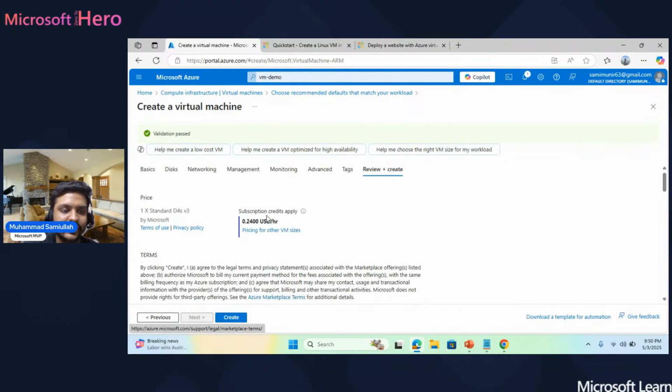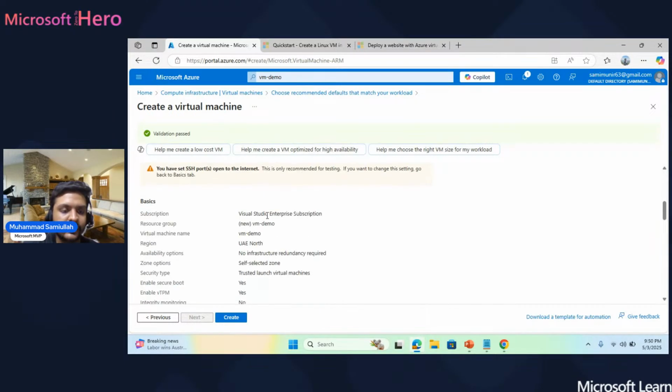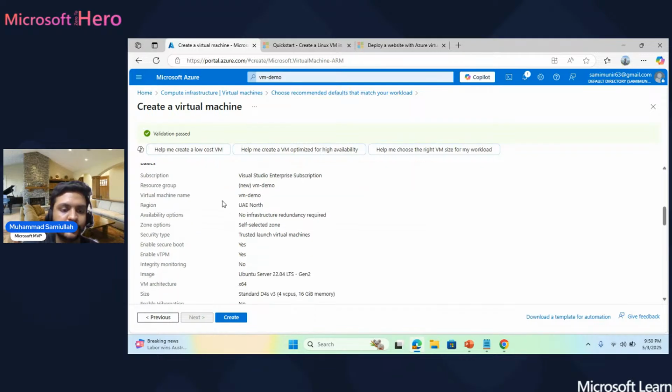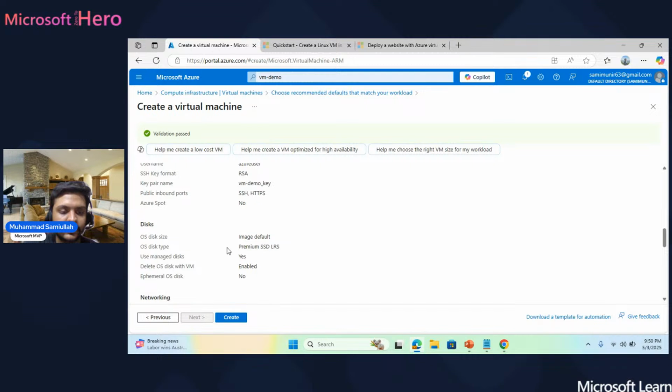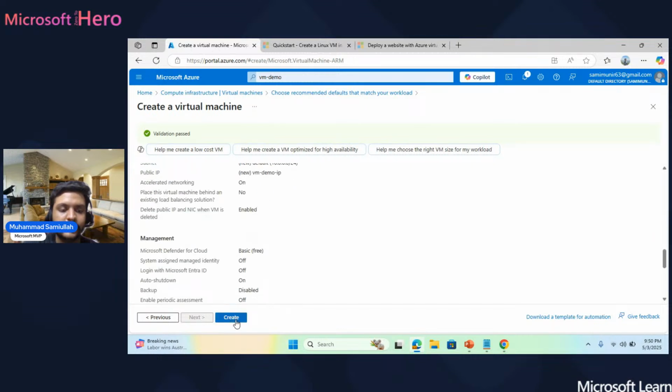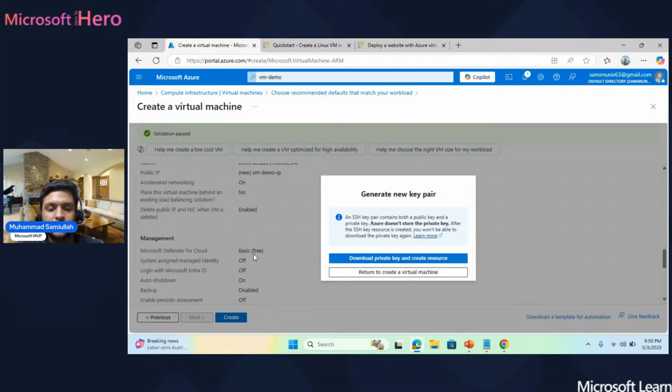So after you click, you can see the settings you have set for your virtual machine. Just quickly going through it. And yeah, we are all good to go and we'll be hitting create. Okay, it is asking us to download the private key and create the resource. Yes.